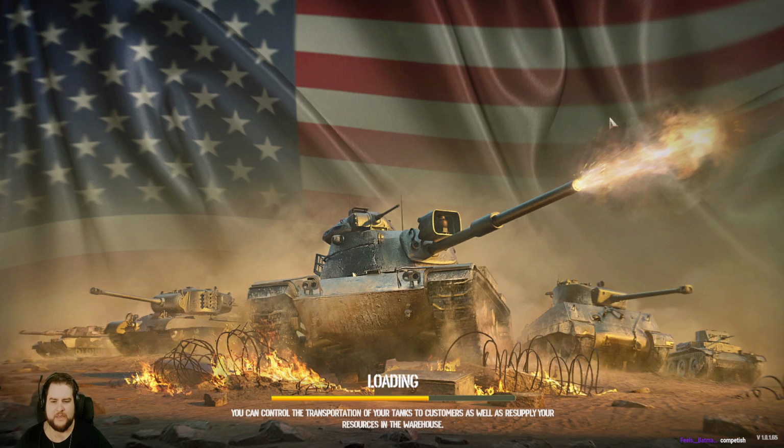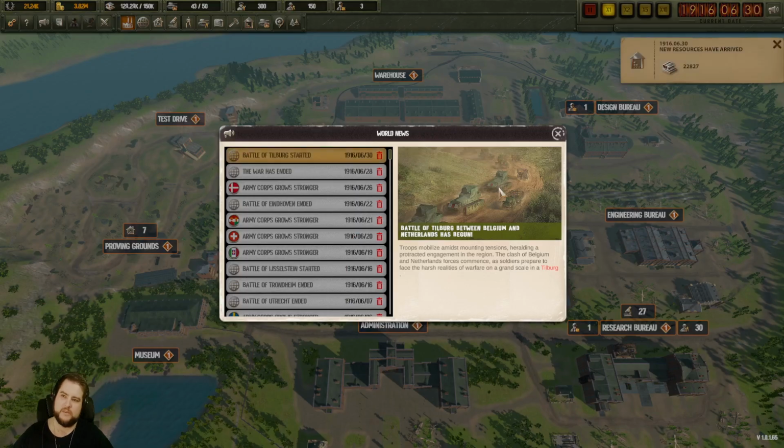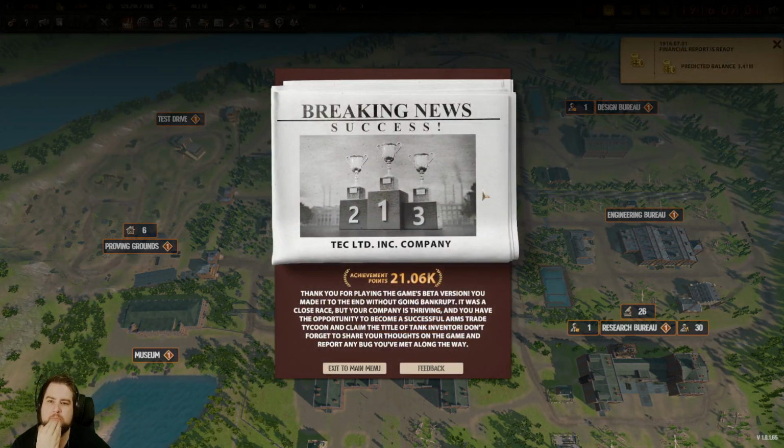For some reason, the Danes are just insanely powerful. But the thing is, they haven't even brought in, like, the better vehicles. So, like, at the end of the day, it don't really make too much of a difference. Netherlands and Belgium are fighting.